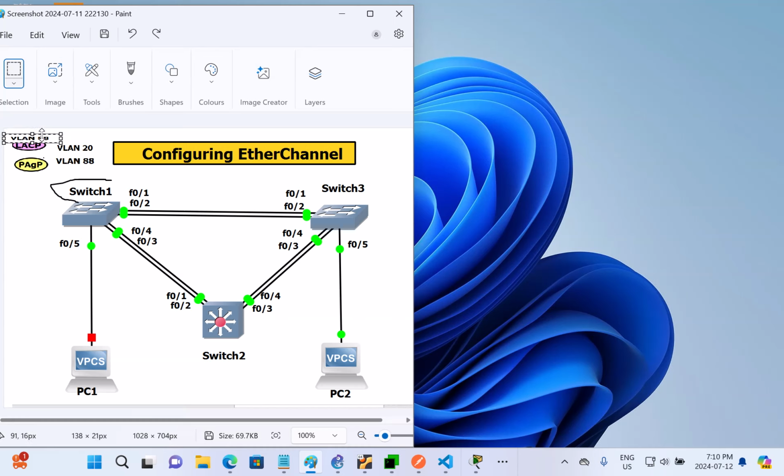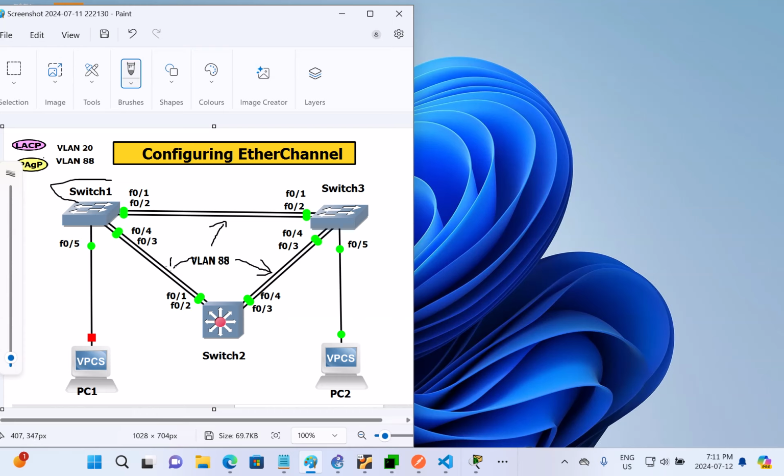So I'm going to tell this line, from this line to this line, you are a trunk port. So this VLAN 88 is going to be for all the interfaces here. This VLAN means that it is going to be for this line as well, this line as well, this line as well.